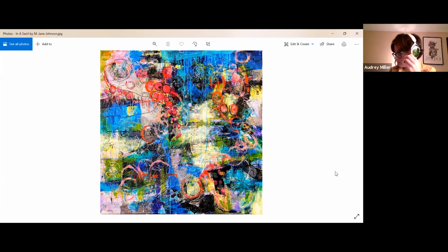But by looking at the lights and darks and by looking at the photograph, it's almost like it gives me another set of eyes on the painting, because it's very non-objective when you're looking at the photograph. So it helps to really guide you, because you can see other images in the painting. Very cool. Thanks for telling us a little bit about that. Sure.